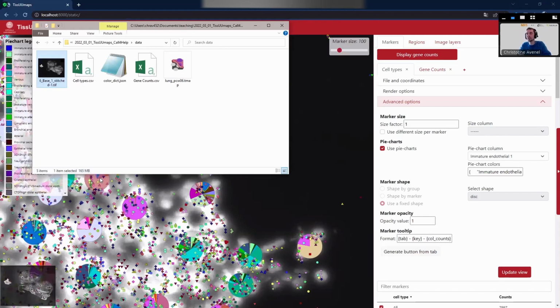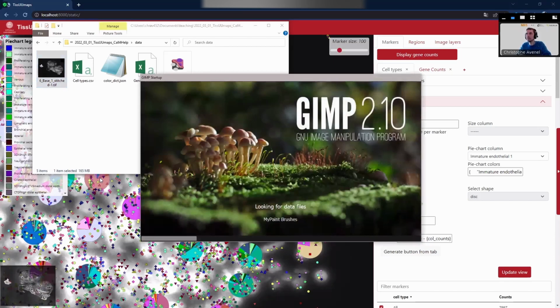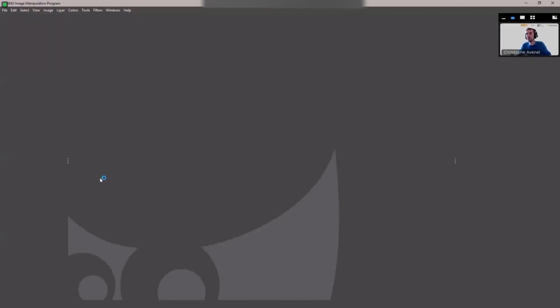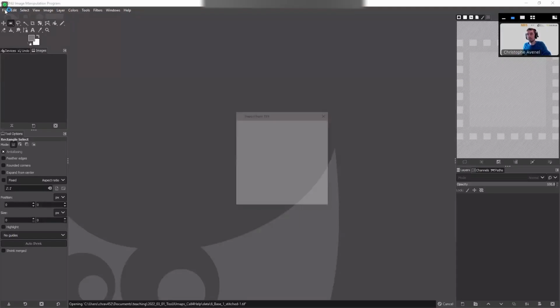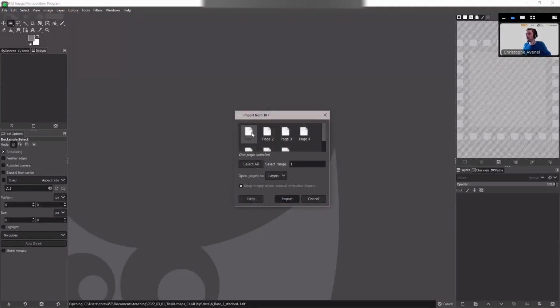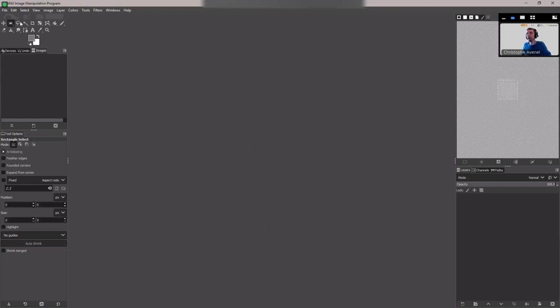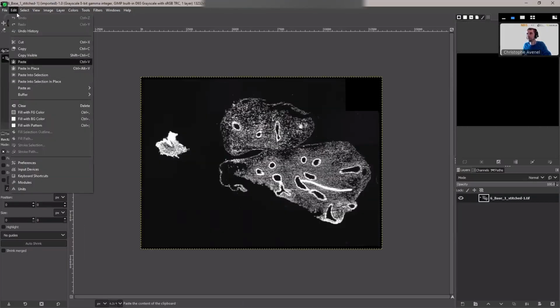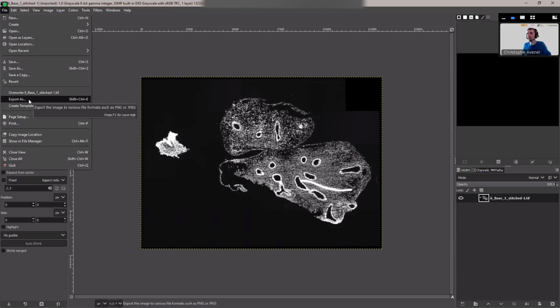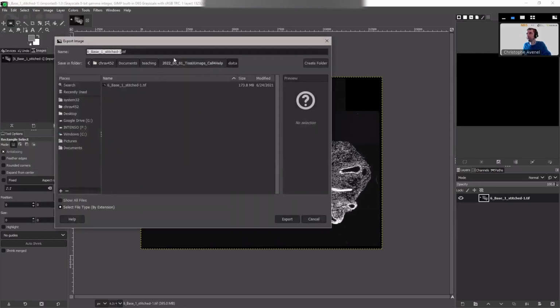So if you load a JPEG image into TissUUmaps, it will try to convert it into a pyramidal format automatically. So it will create your new TIFF file, and it will put it in a folder called TissUUmaps. So we can do some example here. If I export that into, let's say, this .jpeg here, export.